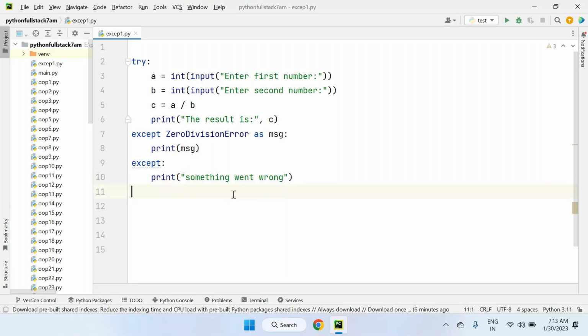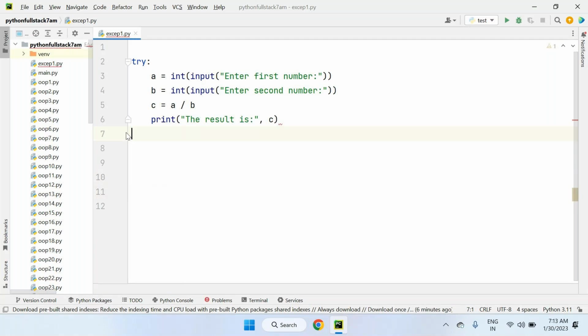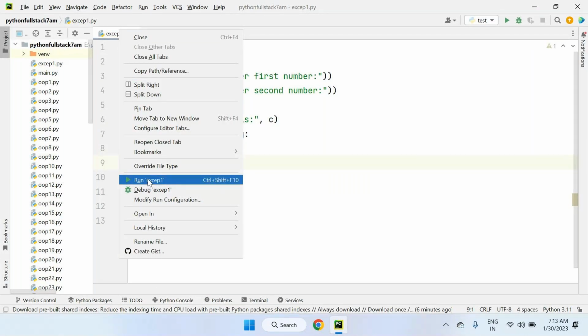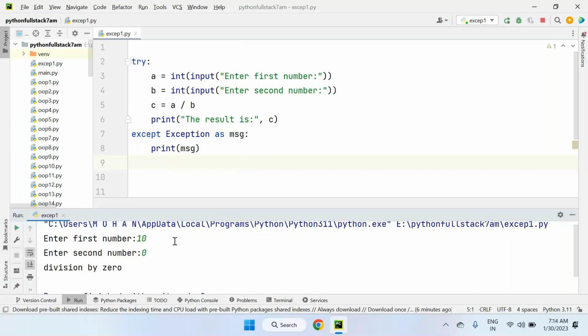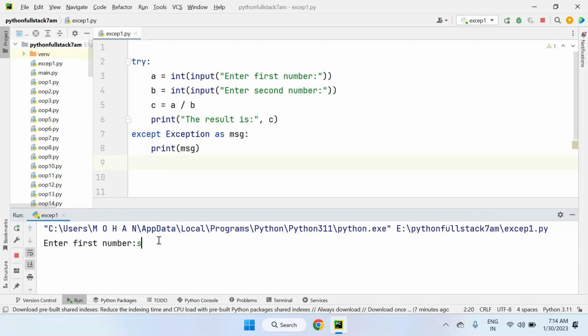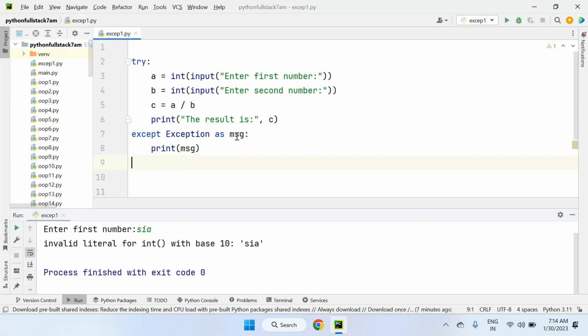Instead of that, you can leave this, and we can write only the super class. This is not recommended, because it takes time to search within whatever exception classes are there. All subclasses are involved here, but it can be handled well, no problem. The result is coming, and even if I give a wrong number, where the second number is zero, you can see the exception name being given clearly. This exception is enough. This is the super class, but it will increase the execution time. Got it. Obviously, yes.